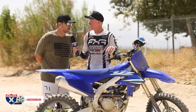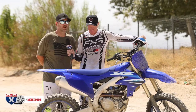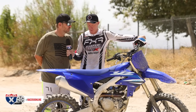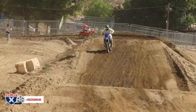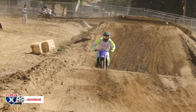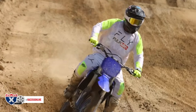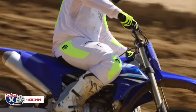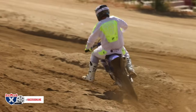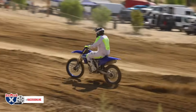Those are the two things that are beneficial and better on this bike. Steve, you didn't feel that negative? I didn't really feel it — it's a great bike. Like Chris said, discussing the 2023, they gave some things up from the 2022 that I liked. The biggest for me was the tractable motor — the 23 lost that bottom end, the ability to ride in any gear. But cornering and flickability are better on the new model. It's a little give and take, but I'm stoked they didn't ruin it.